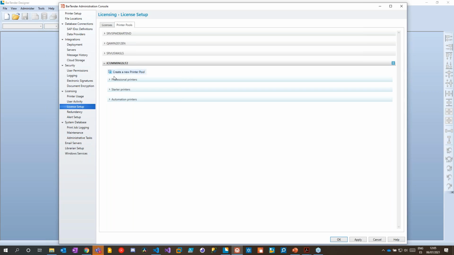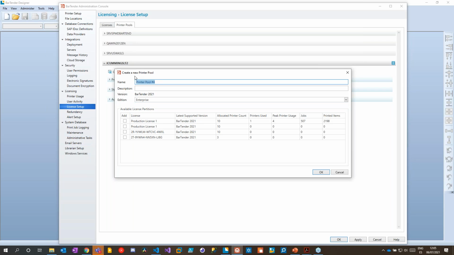Let's create a printer pool. So we already have some there already, but let's pretend they don't exist. Because what I'm going to do is create a printer pool for production department. And perhaps it's easier to create your printer pools first before trying to create partitions, because you would need a printer pool in order to assign your partition to it.